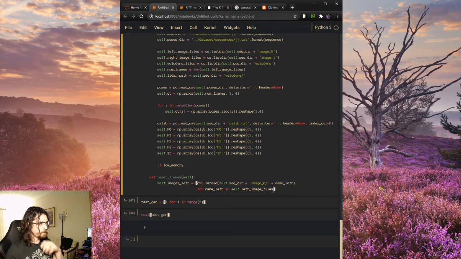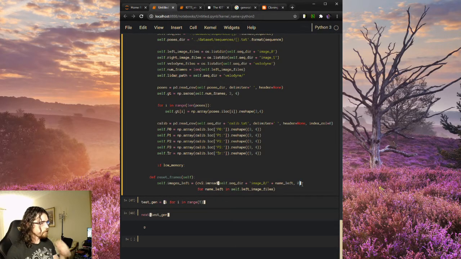Because remember, left_image_files is a list containing strings that are the names of the files that we're trying to load. So we're iterating through that list of names and cv2.imreading each one. And I'm going to put a little 0 here to tell it to read it as grayscale. That's redundant because it's already a grayscale picture, but it's good to be thorough sometimes.